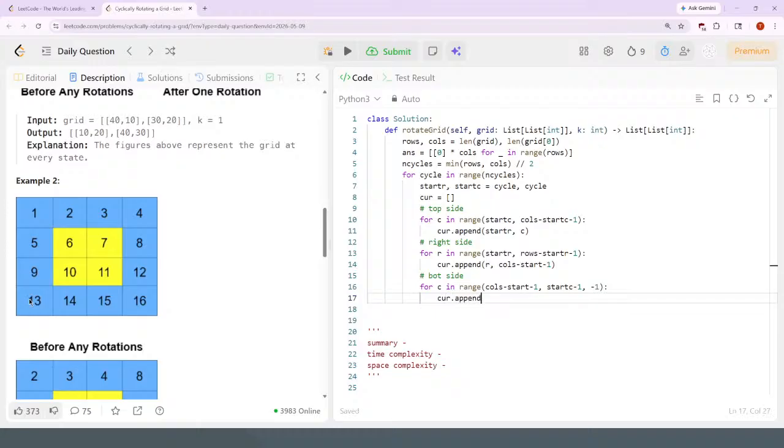Current appends, so the row here is fixed, and the column is just C. So the row here should be fixed to the last row. So that should be rows minus start row minus 1.